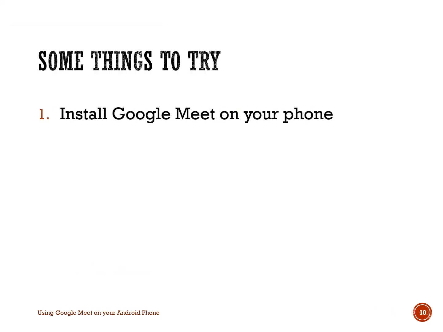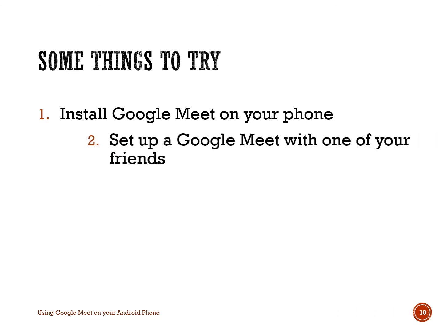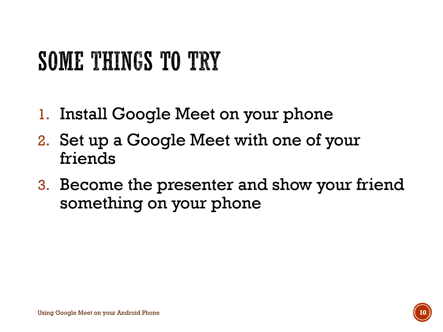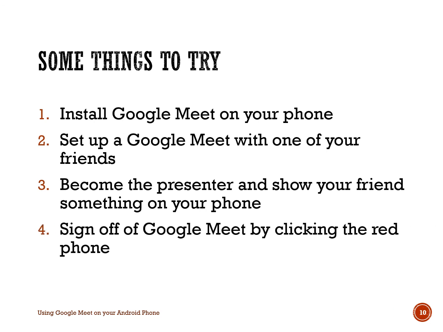So, here are some things to try. Go ahead and install Google Meet on your phone. And then you might recruit a friend to see if you can set up a Google Meet with them. Become the presenter and show your friends something on your phone. Maybe you want to show them your contact list, or you might even show them something that you found on the internet. Either way, just practice. Once you're done, sign off of Google Meet by clicking the red phone.